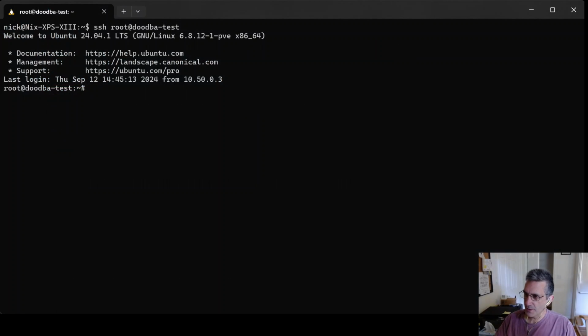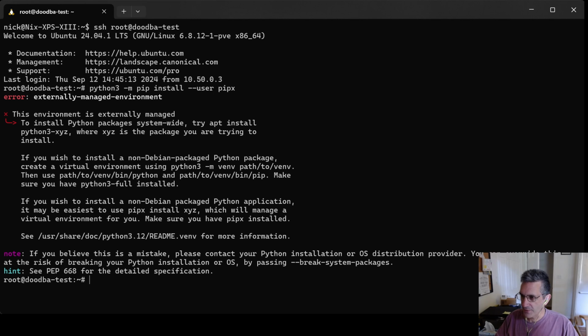So if we do what the instructions say, they're going to say python3 -m pip install --user pipx, and we're going to find out immediately that we are currently in the global environment, not a virtual environment.